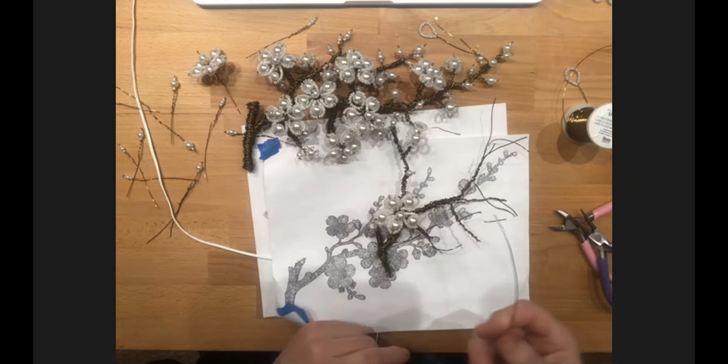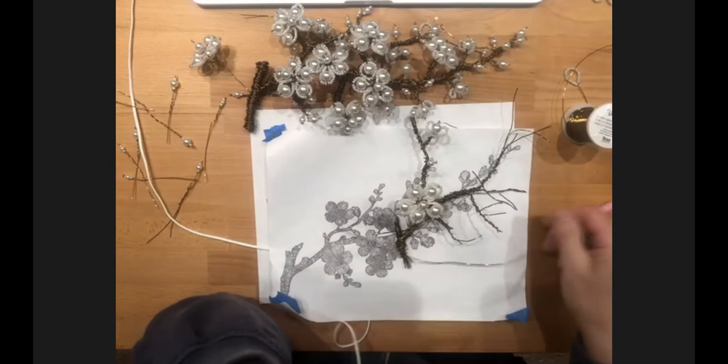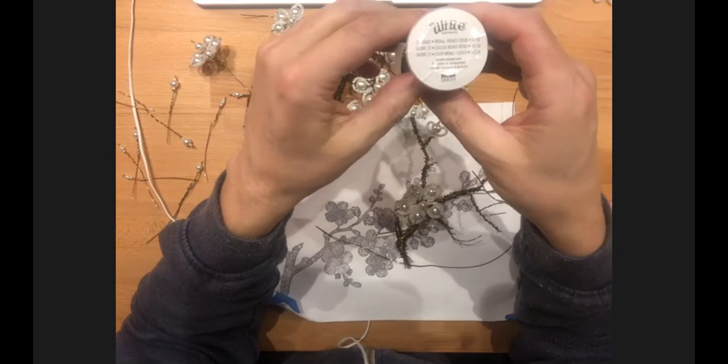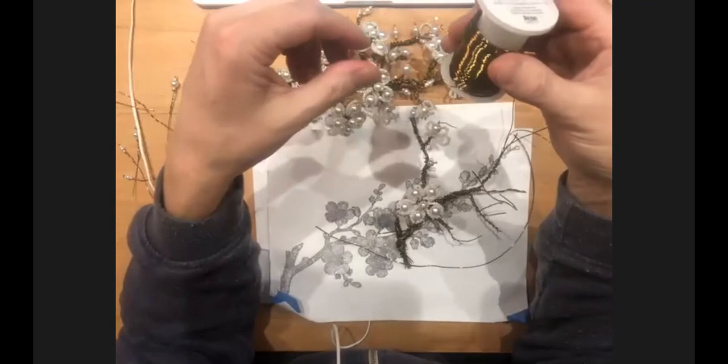Sorry to interrupt. We had a question about the wire color because one of our attendees really likes the contrast. They asked, what is the actual color of the wire? It's called vintage bronze. All the wire that I got was either vintage bronze or vintage brass, and they both look pretty much identical. So either really will do.